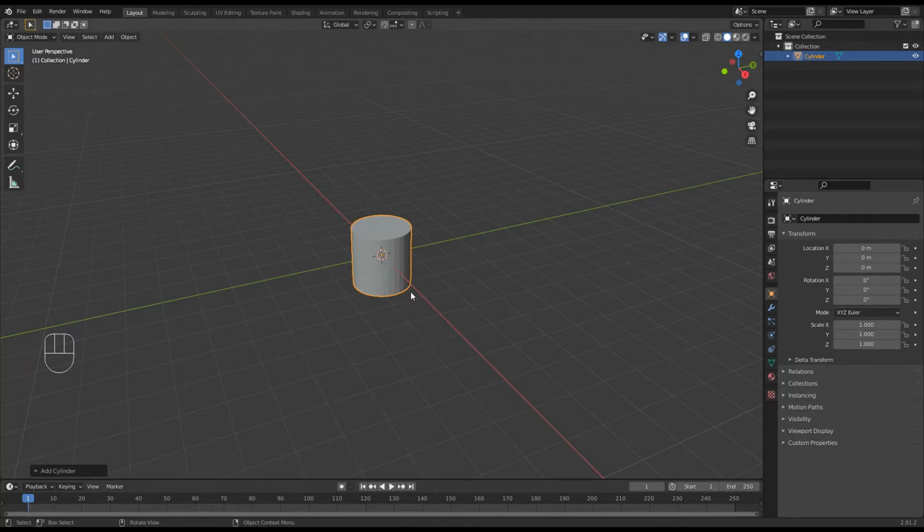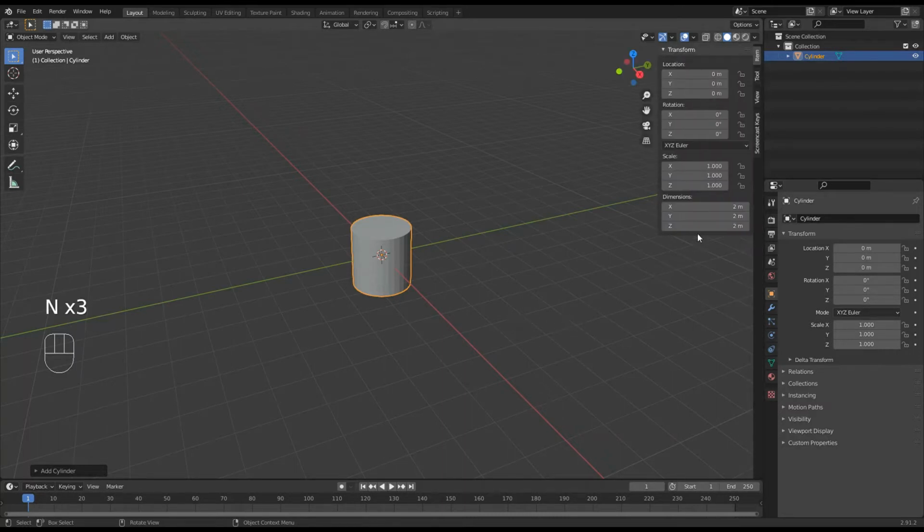Right, so now obviously we're working here in virtual reality. How does this relate to real world size? Because we want to model a cup that will then get printed on the 3D printer at a certain size. So I want to know the dimensions, and I press key N. I remember that as N for numbers. Under Item you get dimensions, and this is in millimeters, so although it says M, these are the equivalent of millimeters. So we've got a cylinder of 2 by 2 by 2 millimeters.